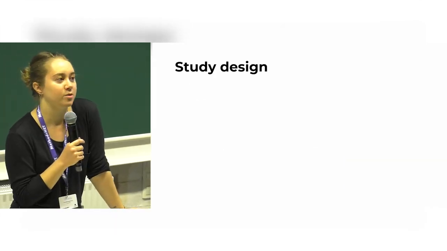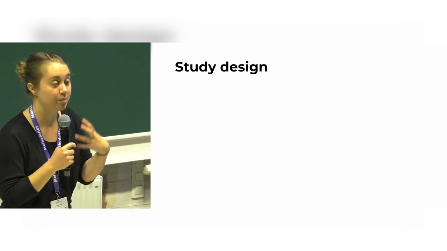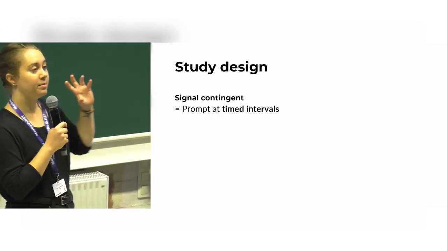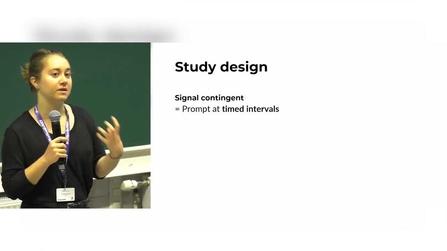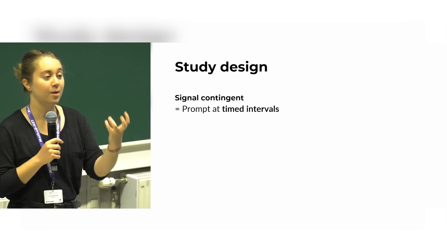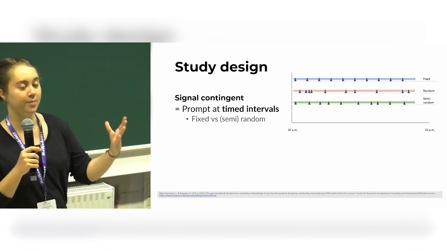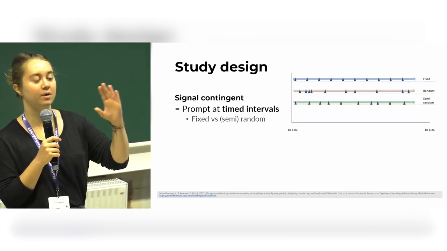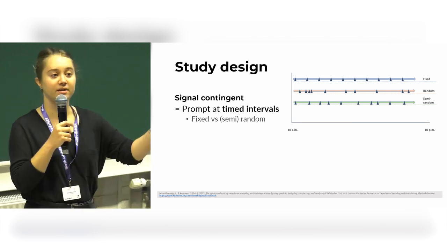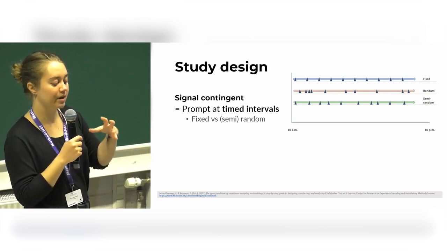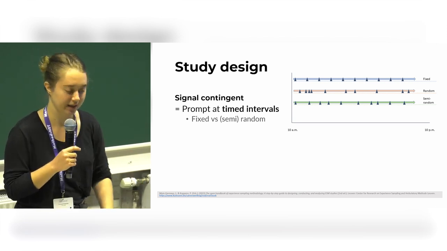So for this type of data, so if you're really having participants answer questions many times a day, there's a few main types of study designs. So one type is signal contingent. So this is really where participants are getting prompted at specific times. And this prompt is linked with the time. So this could be something fixed, where, for example, you're going to prompt the participants 10 times a day, and you're going to be, okay, I'm going to prompt you every 2 hours to answer some questions. It could be something random, so maybe just completely randomly at 10 times of the day, or semi-random to be sure that you're getting different parts of the day, maybe a random time within 2 hours or something like that.